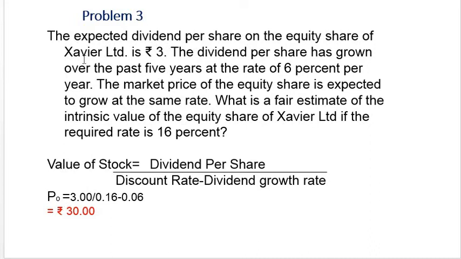Be very careful. We have only 3 concepts here. One is dividend per share, what you are going to get. The second one is the discount rate, what you are expecting, and dividend growth rate, what is the actual rate which you are going to get. So taking that into consideration, you will calculate the value of the stock. So here we have the next question.